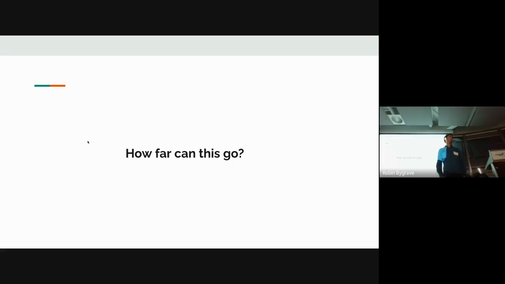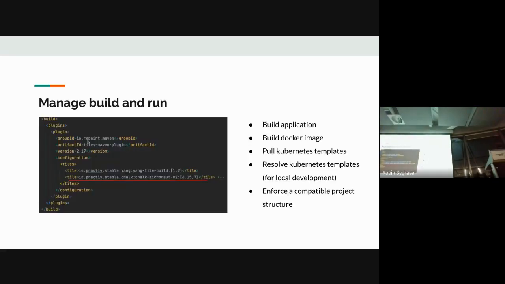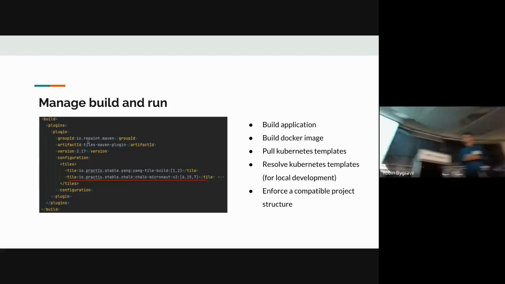Cool. So I figured I'll take a step back and, from a developer's perspective, when we're looking at setting up a new project, setting up a code base, show how this would look in the wild as we start scaffolding out a new project. This is what we're doing at Practive around it, and I'll step through what each one of these does.